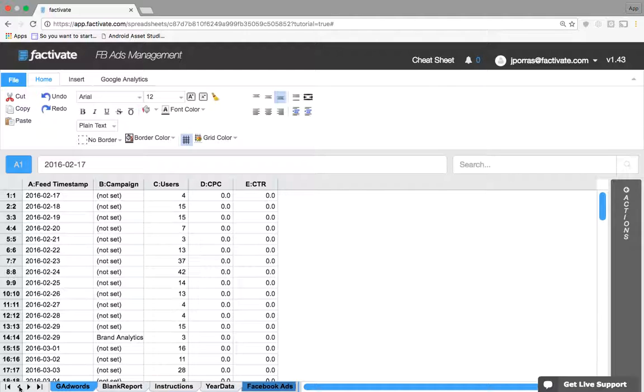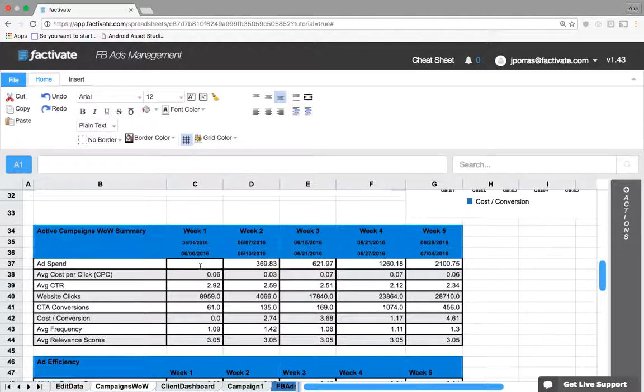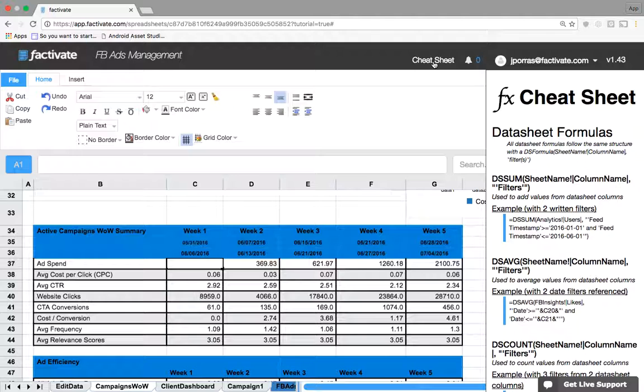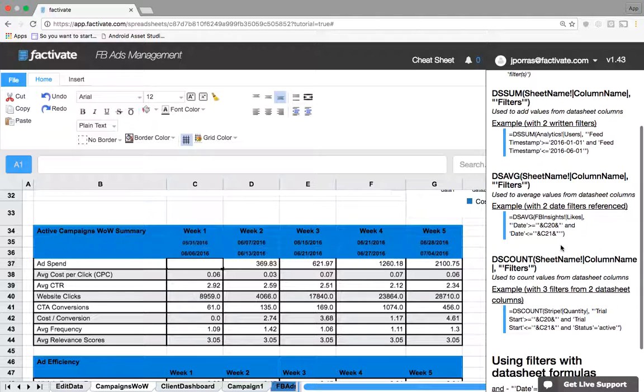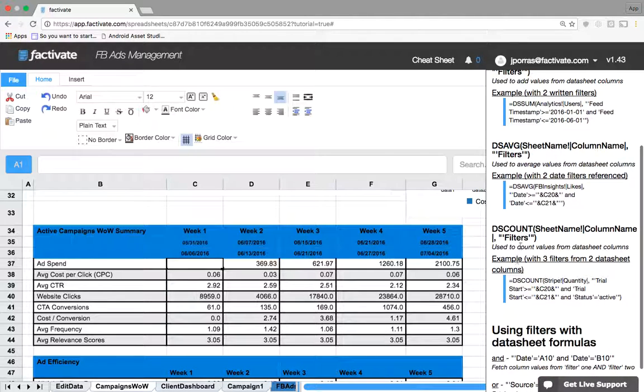So the first thing that we're going to do is go to my campaigns and show you some cheats. The first cheat is if you click on cheat sheet, this shows you some of the structures and formulas that you can use when you're writing to these connected tabs: DS sum, DS average, DS count. If you notice, the formulas that talk to the connected tabs always start with a DS. Now you could copy and paste this formula into your cell and then just edit it. You could also click here and get live support and have us help you as you're building the formula. But in this tutorial, we're going to write a formula from scratch.